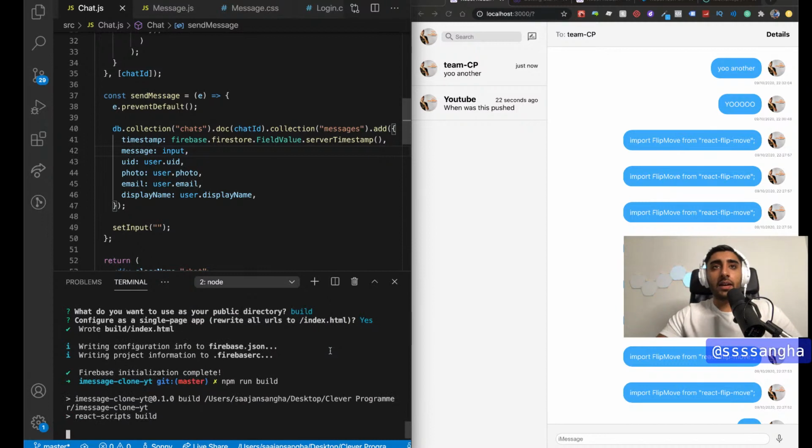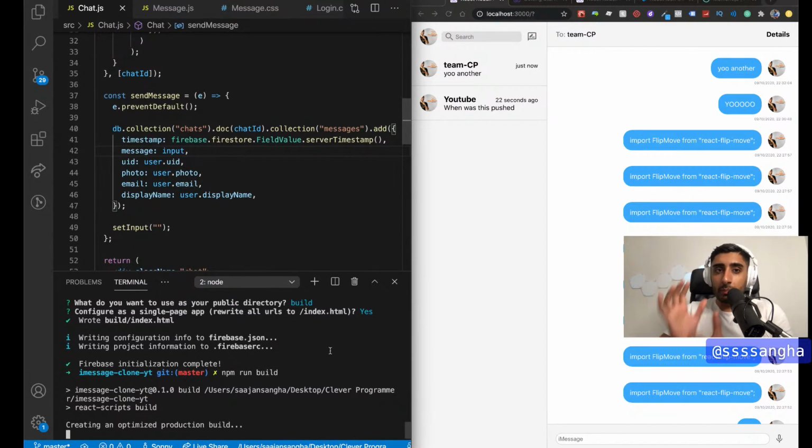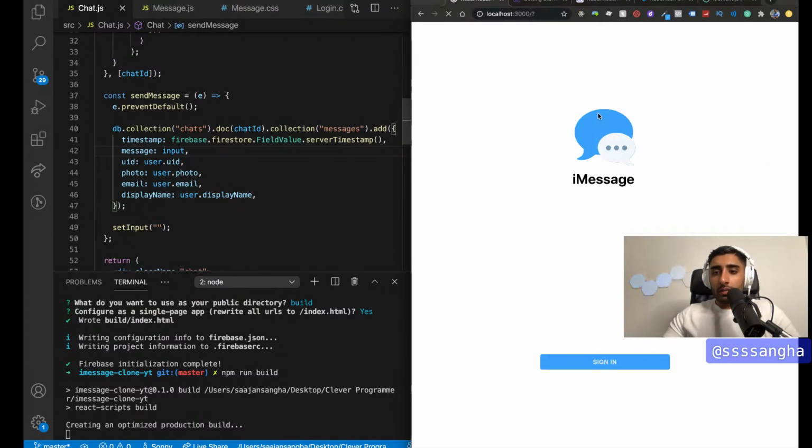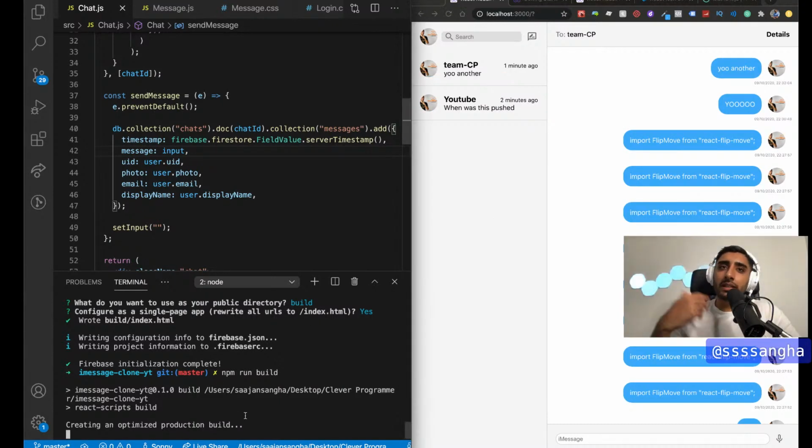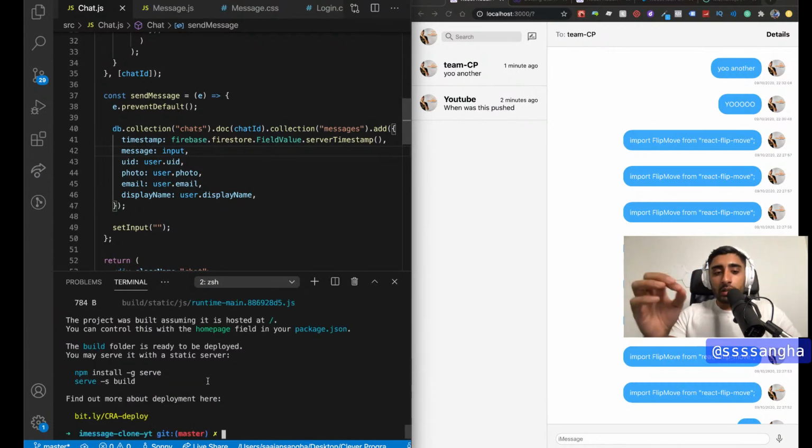If I run that, it basically creates an optimized production build. Okay, optimized production build, and that will make it very, very fast and very nice and easy to do. So the optimized production build strips out all the things like dev tools, the things that you don't need on the deployed version of the website. That's what happens when you use this. Okay, so you need to go ahead and do this. And now it's important to know, whenever you do npm run build, if you make any changes after, you're going to need to do npm run build again to get the optimized build.